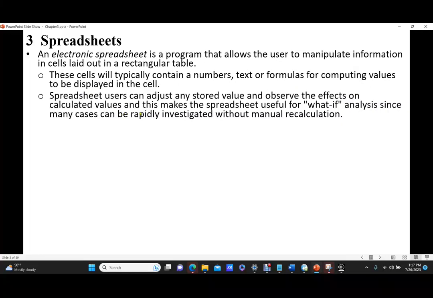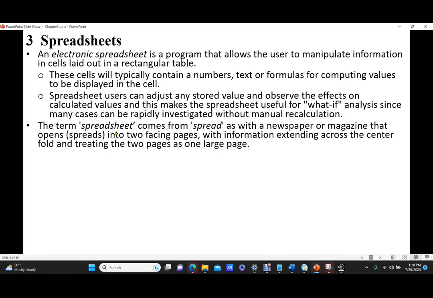Spreadsheet users can adjust or modify values and observe the effects that the changes have on the calculated values. This makes the spreadsheet useful for what-if analysis. In many cases, it can be rapidly investigated without manual recalculation.